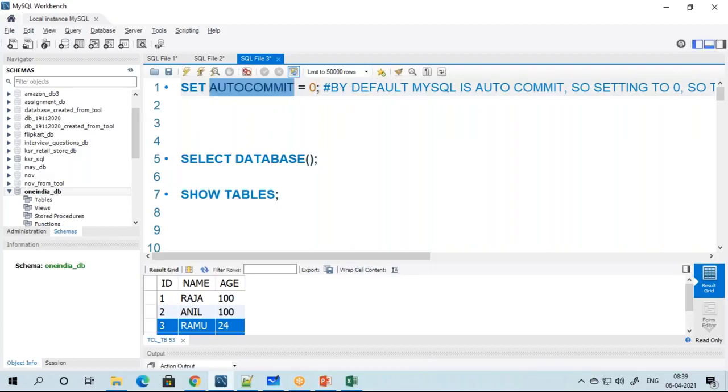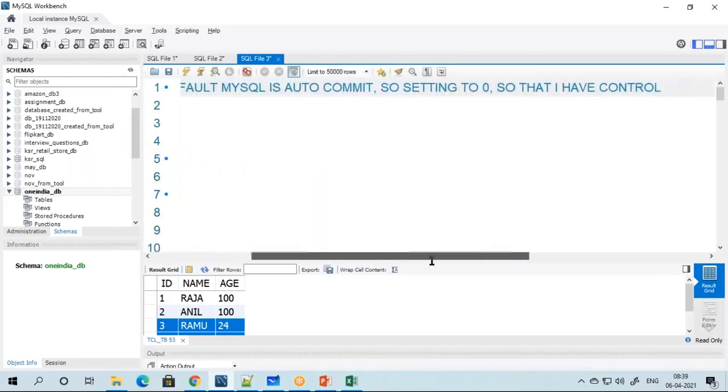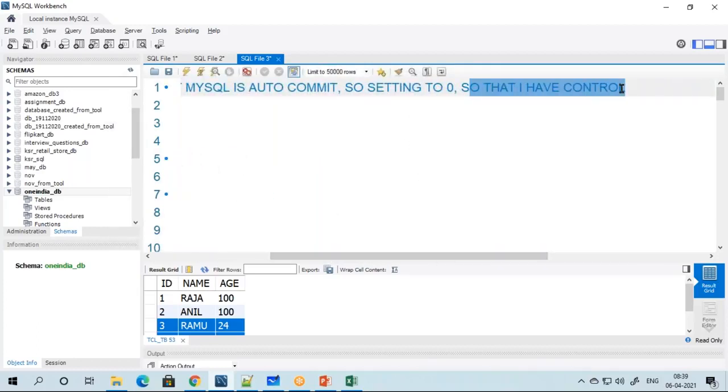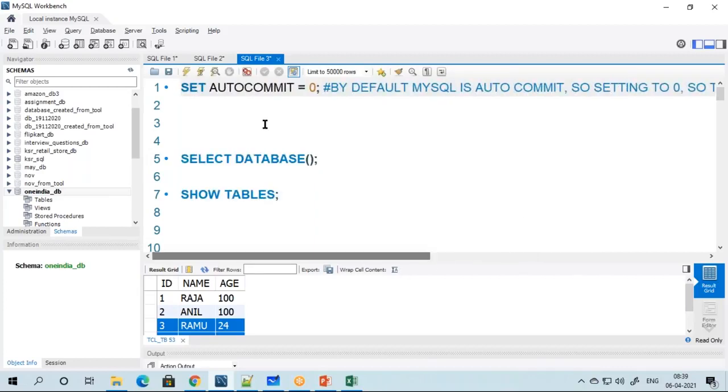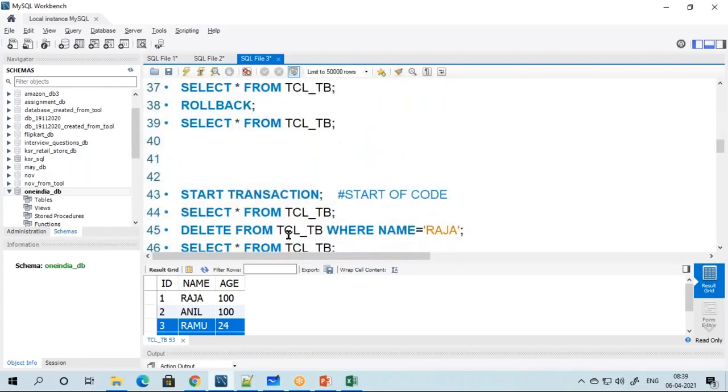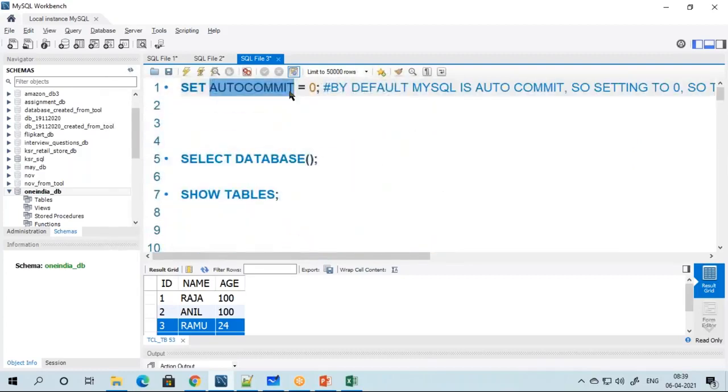This is the first condition you have to set, so that I have control over which transaction has to be saved and which do not. This is very important. If you don't set this, what is the purpose of all the other things? It will not work. Even if we start a transaction, it won't work if it is on. Correct. Directly it will go and update. So always auto commit should be 1.